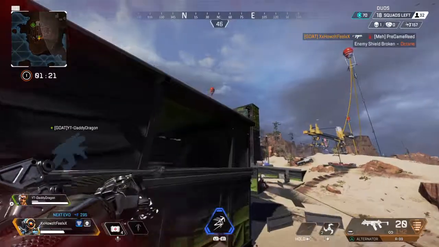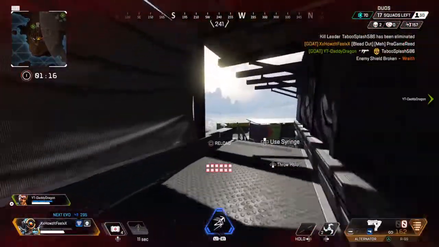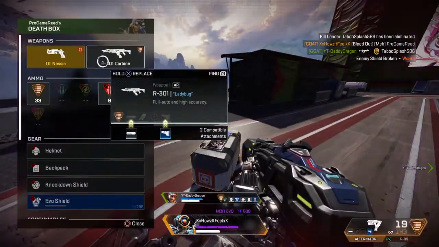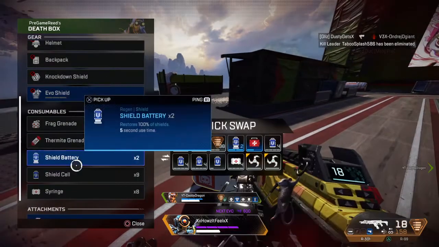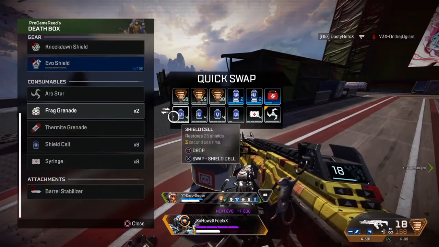Wraith, Bald Wraith has white shield. Dyke Wraith. Yes. Shield. She had blue shield until she died. Bald Wraith.